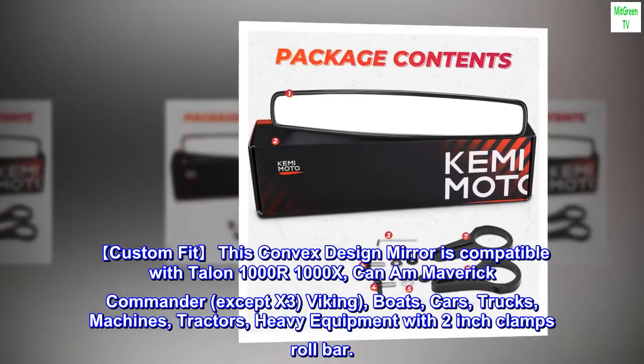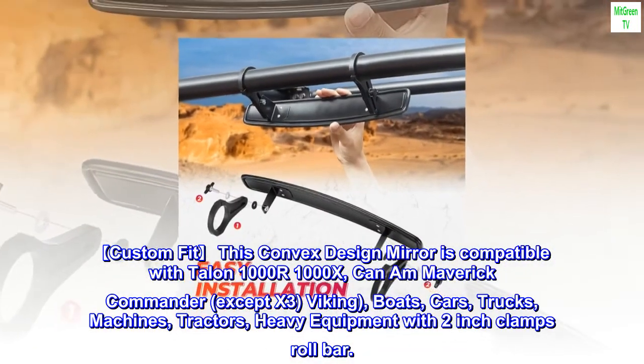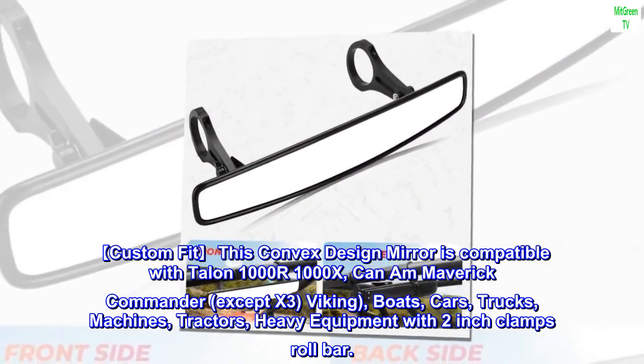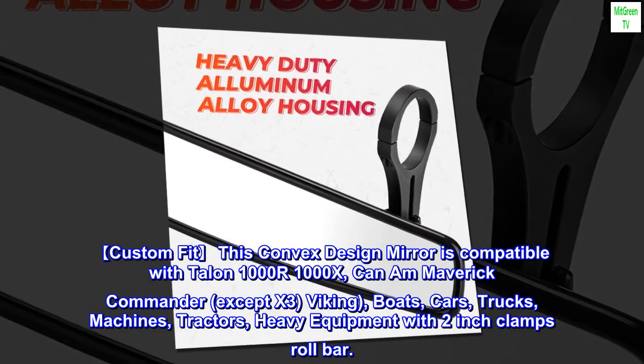Custom fit. This convex design mirror is compatible with Talon 1000R, 1000X, Can-Am Maverick Commander except X3, Viking, boats, cars, trucks, machines, tractors, heavy equipment with 2-inch clamps roll bar.